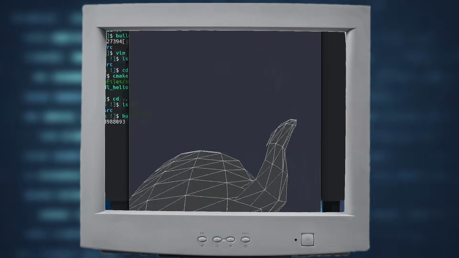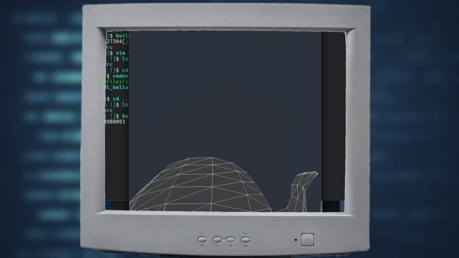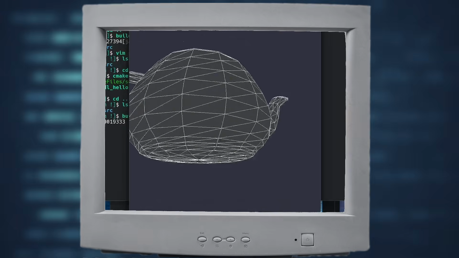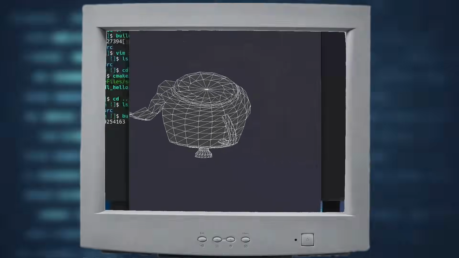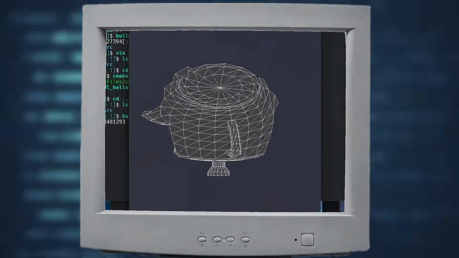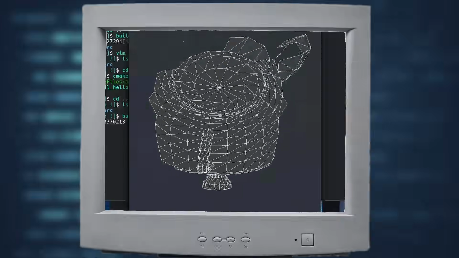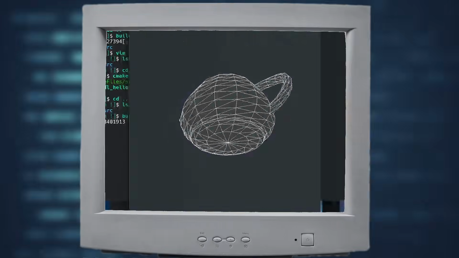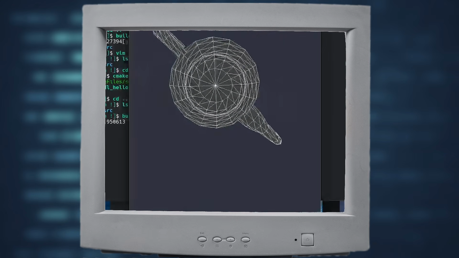The code works surprisingly well considering I've not optimized anything. Moving the mouse makes the view move, and if I had more time, it'd be fun to add a floor so the teapot isn't just floating in a black void. It's a bit hard to judge that I am actually moving around and it's not that the teapot is moving. It does go really weird if I fly through the middle of the object. It's like the entire universe turns inside out and I don't understand why that's happening. I can fly past the object and it's fine, but if I fly into it, it all goes weird and my controls reverse. I don't understand that bit. Very odd.